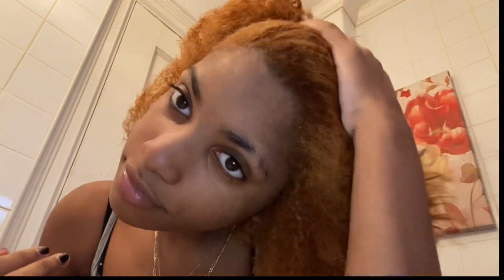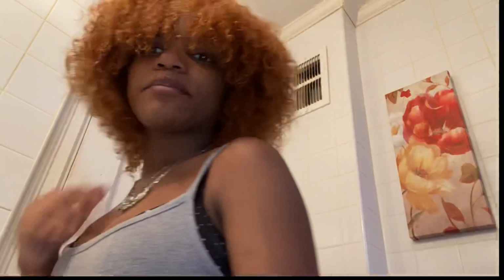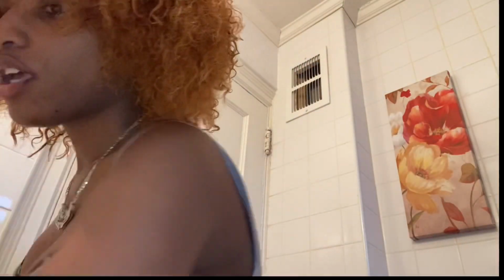This is what my hair is looking like. It's a little frizzy. That's what the leave-in conditioner is for. Yeah, pretty. All right, but my hair is low-key dry. I'm gonna have to wet it just a little bit because it works good on damp hair.